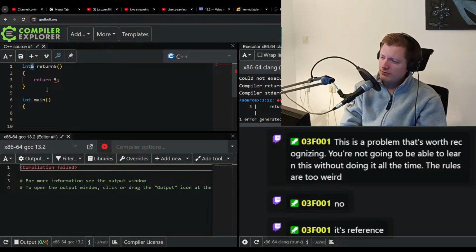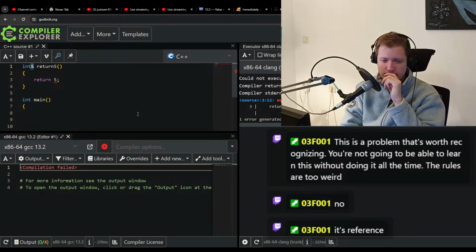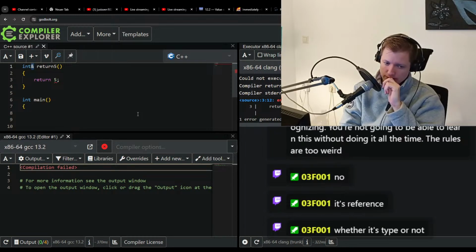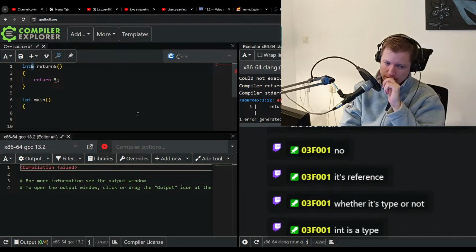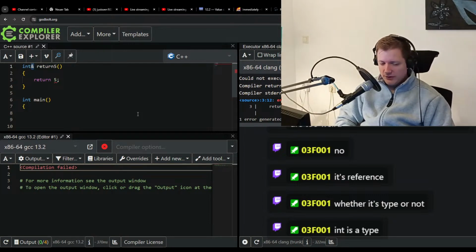So this is a reference here. Or what? Okay, how do I know it's the address operator, and when it's a reference? Okay, so the integer has a type, so it's a reference.